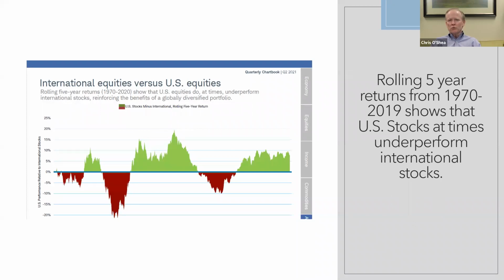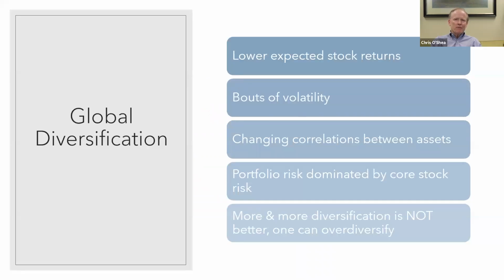Because if you look at the green here, this is where United States stocks have outperformed international. But then you look at these pockets of several years where the United States underperforms. From 2009, 2010 until the present day, it's been US large cap all the time. But you look at the decade before that, it was not. US stocks did not outperform. You can see the times in the early 2000s, US stocks, in the brown, underperformed. We don't think we can pick what years international is going to outperform the US, so it pays to have exposure to all of it.